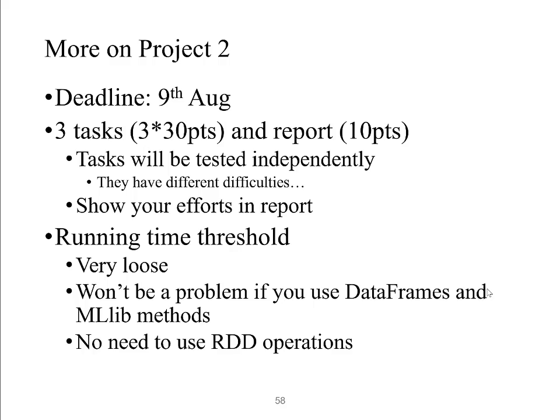All right, so that's about Project 1, and for Project 2, it's not that tricky, I have to say. We have split the whole stacking process into several components, and we're not requiring you to implement all of these components. We only require you to implement 3 components, so 3 tasks. Each is worth 30 points. So 90 points come from the implementation, and 10 points from the report.